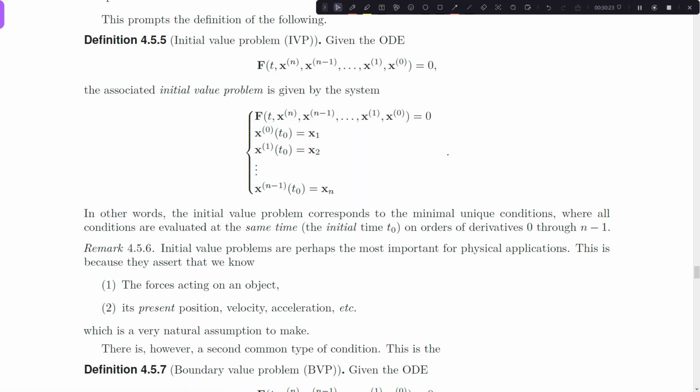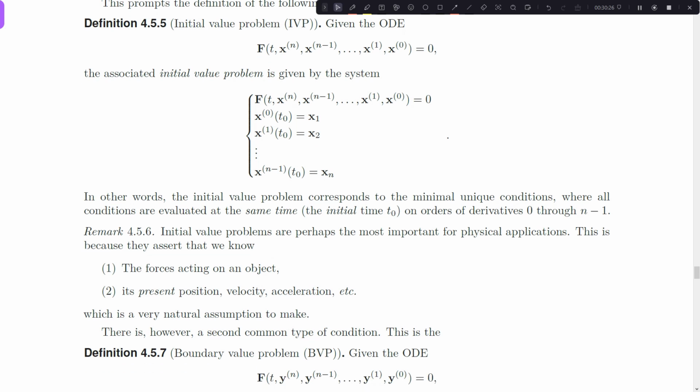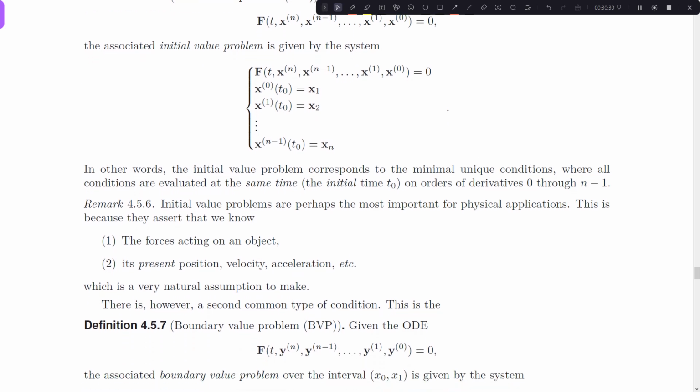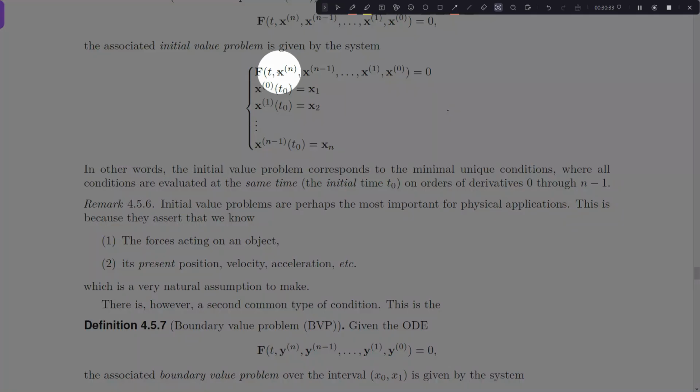We do have a second type of condition, though, that's pretty common. There's actually more conditions than this, but this is another one that's common. That's called the boundary value problem. And you've noticed I've switched my variable here, my dependent variable, or my function I'm solving for, from an x to a y. And that's just because a lot of times we talk about x as a position, which depends on t, time. So the position of a particle dependent on time is associated to initial value problems. The quantity y, as it depends on space x, is often used for boundary value problems. So that's why sometimes you'll see y as the dependent variable with x as the independent variable, but sometimes you'll see x as the independent variable and t, or x as the dependent variable and t as the independent variable.